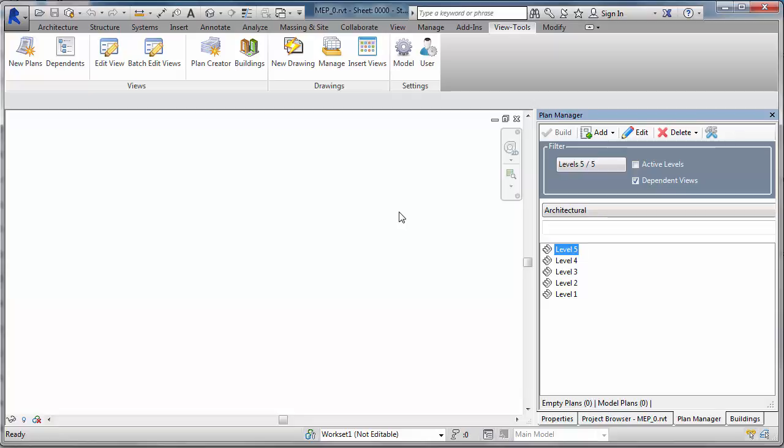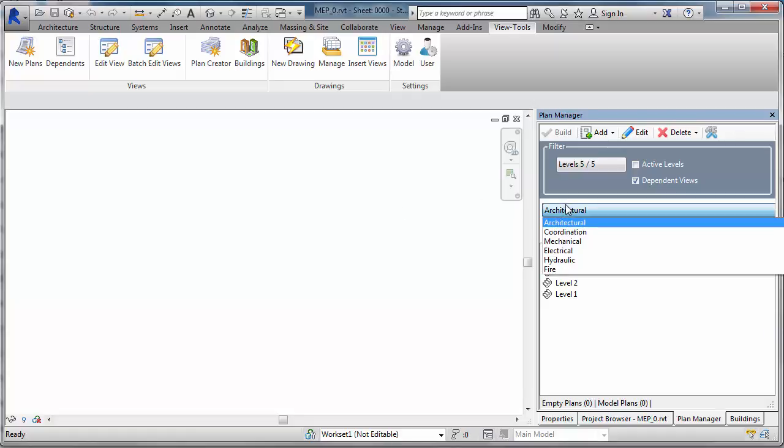Now if it's a large project, anything above 10 floors or more, with multiple disciplines, it could be in the range of 1500 views, including dependent views for each zone in the building that need to be created.